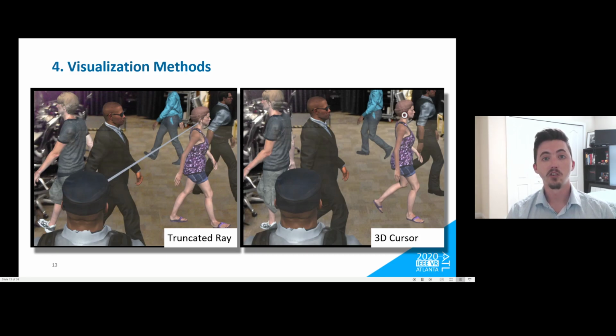Instead of having that directional component, which is the ray, the 3D cursor is just a floating 3D object that will appear at that termination point. So in this case, it's shown on that lady in the purple shirt's head. Now, when we introduce the depth offsets, these visualizations will either extend further past this target, and for instance, be further back towards the guy in the vest, or will stop short of reaching the lady in the purple shirt and will be hovering in the air short of reaching them.